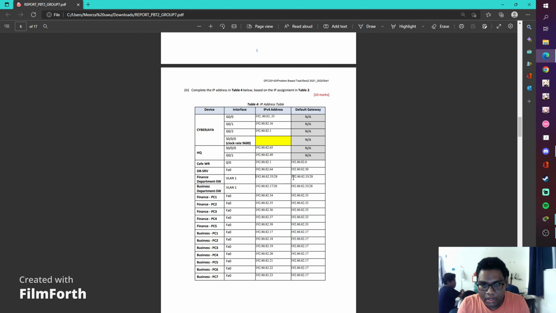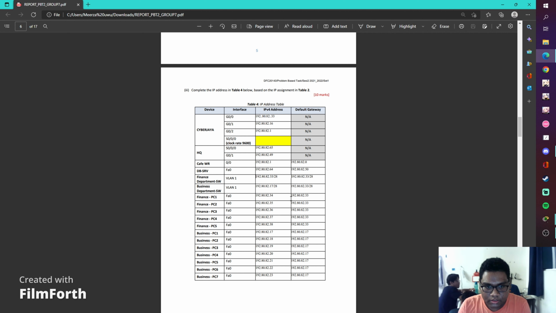192.80.82.33/28, and also the default gateway is 192.80.82.33/28. For the business department, also use the VLAN 1 interface with the IP address 192.80.82.17/28, and the default gateway is 192.80.82.33/28.